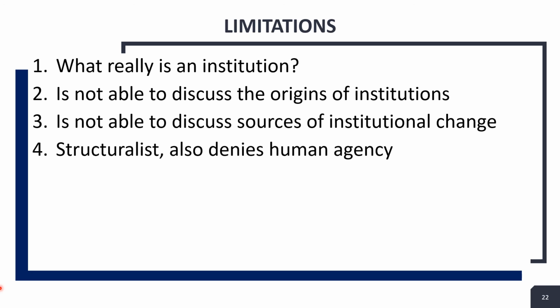Okay, so even though we have this theoretical idea of institutions coming from behavior of people, recurring behavior of people, new institutionalism cannot actually explain this genesis and transformation of institutions. And then third, institutional change can be through intentional design, by accident, or through evolution. Okay, so new institutionalism, however, cannot fully grasp these sources of institutional change. For, as we have seen, it is argued that the institution could shape human behavior through rules and norms. New institutionalism is criticized as exhibiting a rather structuralist logic in which actors are prisoners of the institutional context and the logics of appropriateness they define. As we have mentioned, it is said that institutions constrain behavior, thus leaving no room for human agency.